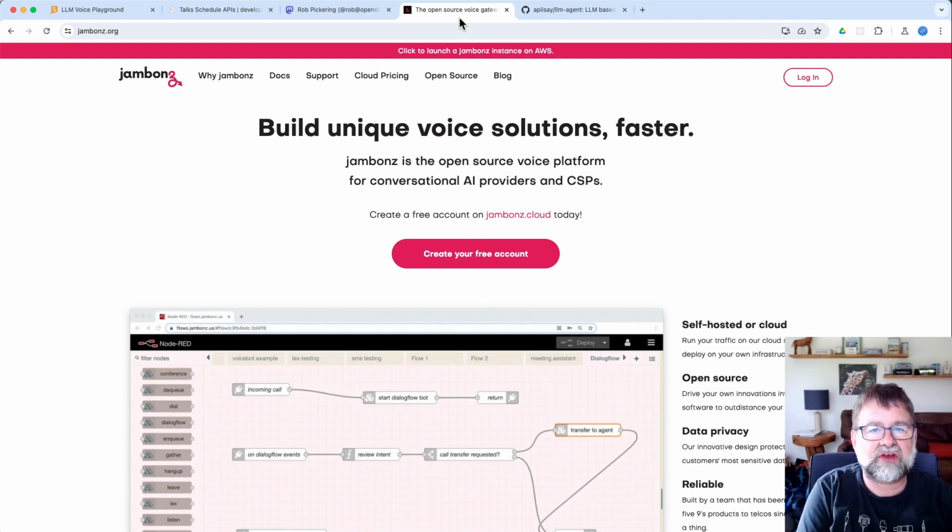It then hands me the text, and for whatever reason, the speech to text and text to speech engines that I've been using on my central hosted instance are things like DeepGram, 11 Labs, and Google. The Jambones instance at EMF Camp only has one of those engines for speech to text and text to speech, and that is AWS.